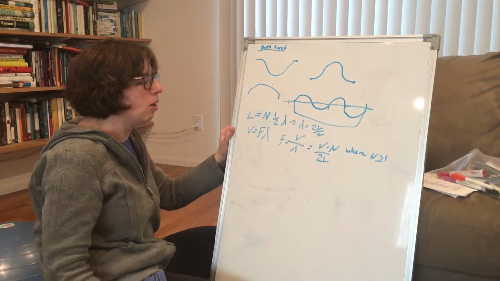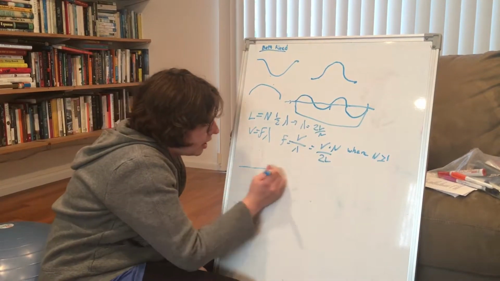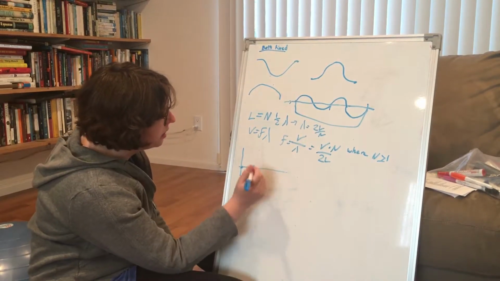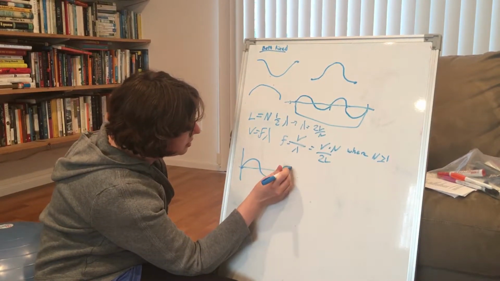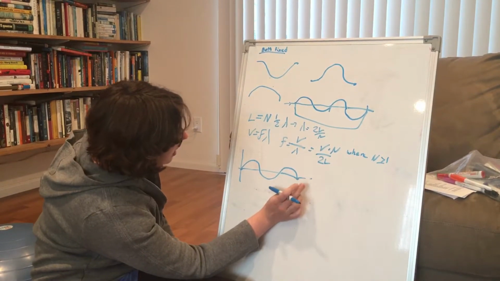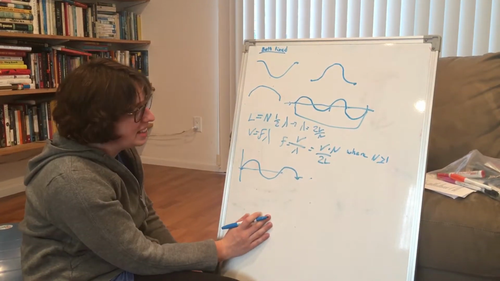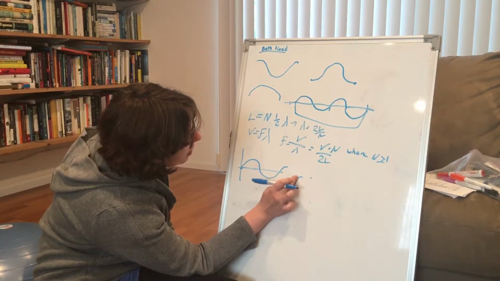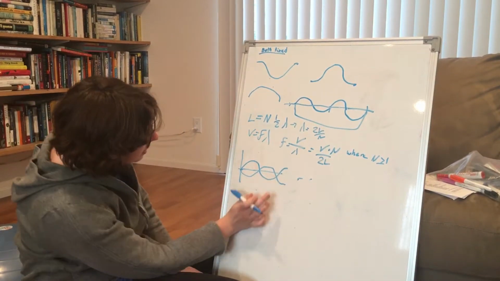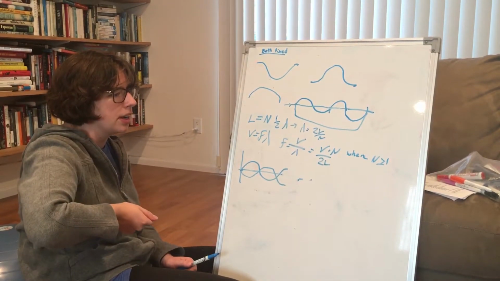Now let's see if we can do the same thing with the one bound and one loose end. We know that the bound end is going to be at zero if we consider it on an axis. So what's the loose end going to do? We're waving around like this. Is it going to end here and just be hovering at an exact middle in midair? That doesn't seem very likely, does it? Or are we going to end at the top, or alternately, if we're curving the other way, the bottom? That looks a lot more like what you'd expect when you flick a string. The end shoots up. It doesn't just stay level with your hand.